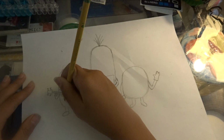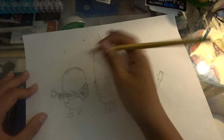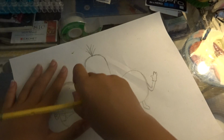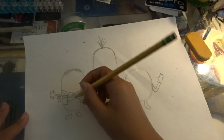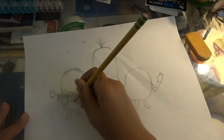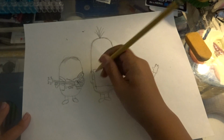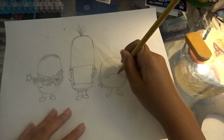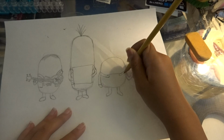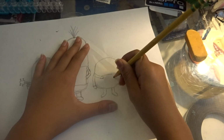After finishing up with the arms and hands, I started to work on the overalls the Minions wear. I'm not the best when it comes to drawing clothes in general, so I kept looking back at my reference photo to help me. If you're drawing these Minions or just drawing in general, I definitely suggest using a reference photo, especially if you don't have much prior knowledge about clothes or cloth, because reference photos give you exact details of where everything goes, so it helps make it more realistic.